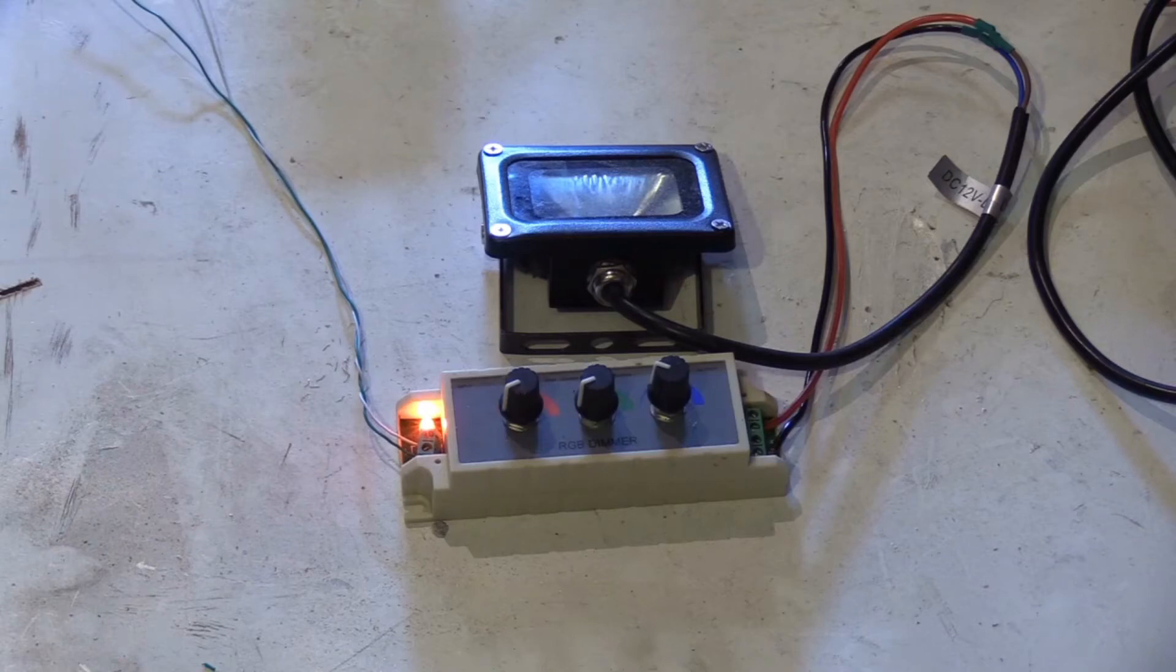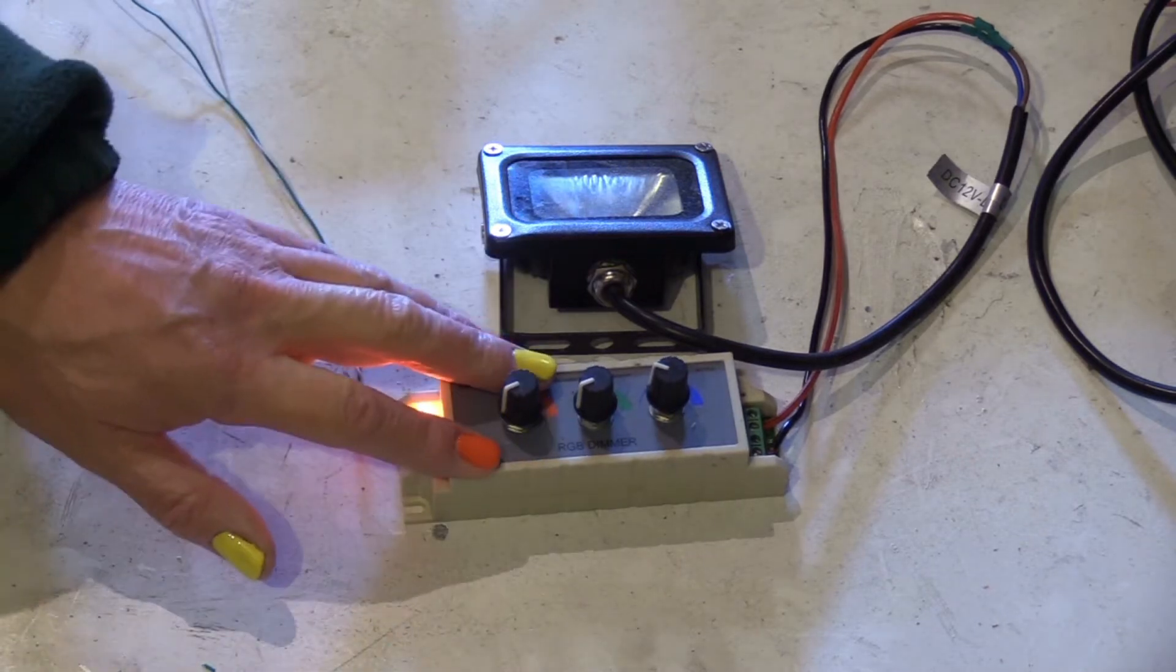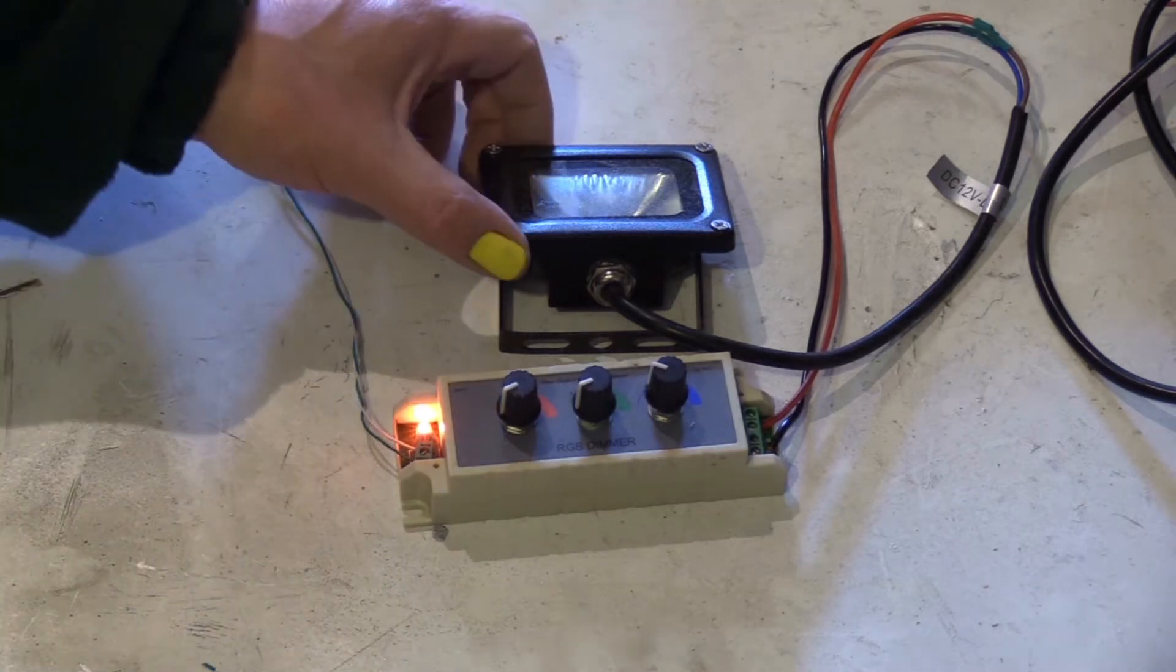Good morning. In previous videos I have said that you cannot dim an LED lamp. Well you can, but to do it is not cheap. Dimming 12 volt lamps is even easier. I have here a special dimmer, but it's not your ordinary dimmer. I should endeavor to explain. Here we have an LED lamp.